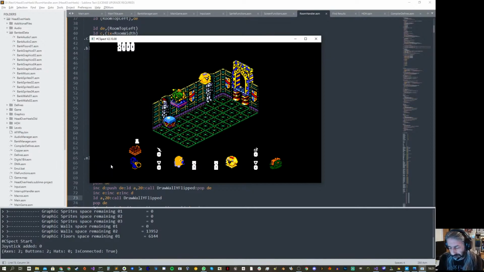Yeah, you do need the big tools. You need breakpoints and being able to get to a point to change it, and also it's just a lot quicker than copying a file to an SD card, taking the SD card out of your machine, putting it into the Next, running it off, trying it, and then taking the SD card out of your Next, putting it back in. It's just a lot easier to do it with CSpect. I mean, okay, it's not going to be 100% what the Next will be, but for most of the development cycle, it's perfect for it.